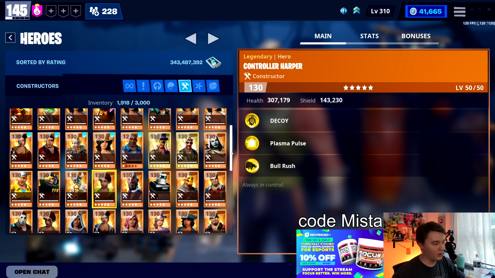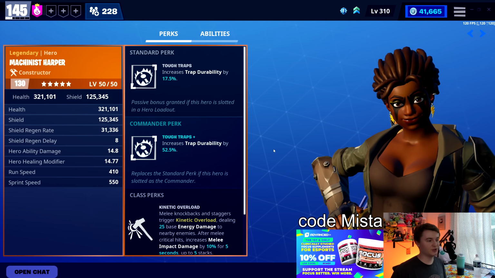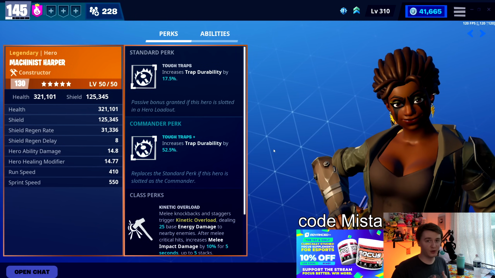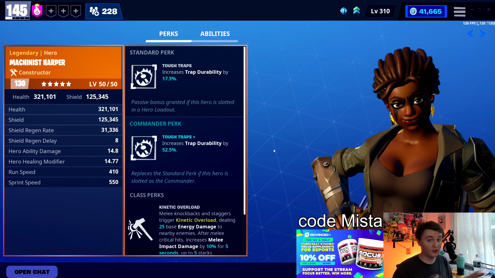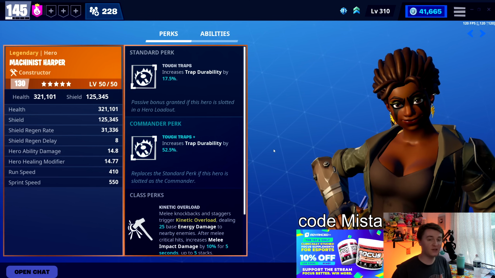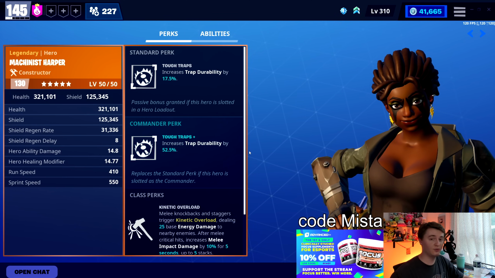But there is one more hero that really only applies to Endurance or Ventures, and that's Machinist Harper. I don't play Endurance, so I don't use this character a lot, but increasing your trap durability by a ridiculous amount, and it's a global buff, by the way, not just under her base, but I mean the entire map, every trap has a 52.5% trap durability increase. That's a really good perk for endurance when you need your traps to last.